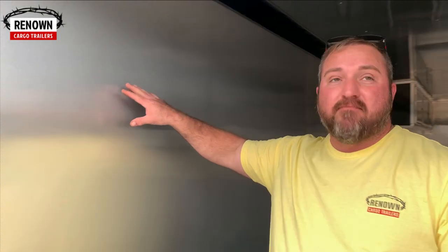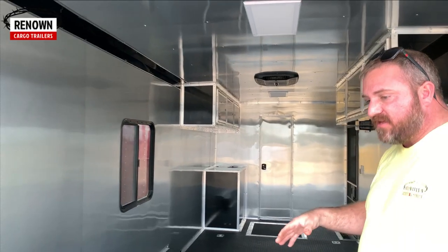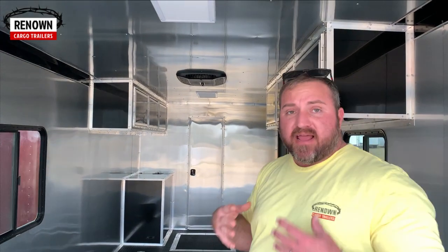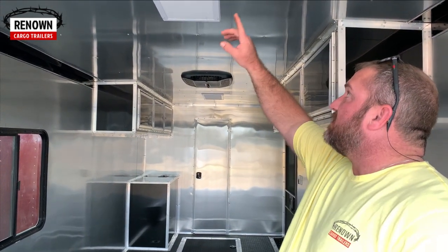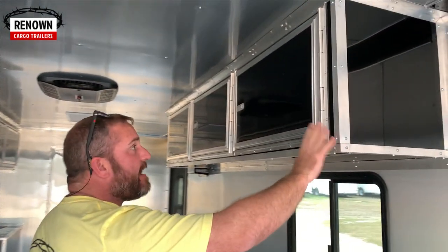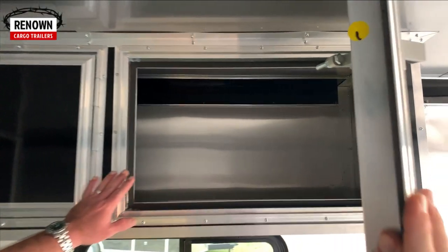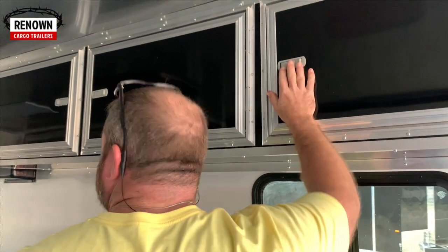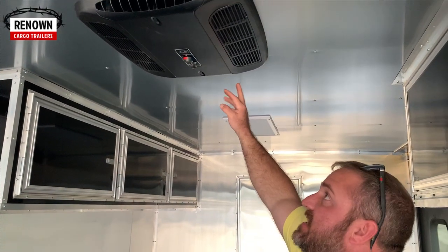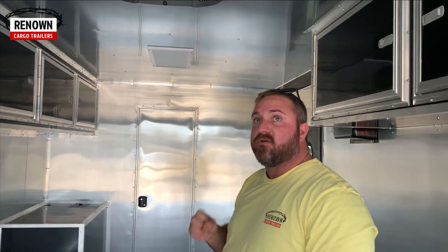The interior package is done in a metal finish — silver walls with black trim — it looks really good with all the silver and black accent. When you get your racing package, it comes with an electrical package: 50-amp service and recessed LED lights in the ceiling. They've also put some overhead cabinets in this trailer — really nice cabinets with plenty of storage space. There are more overhead cabinets, and this is a 15,000 BTU black air conditioner — it's going to pump out a lot of cool air and keep everybody cool.